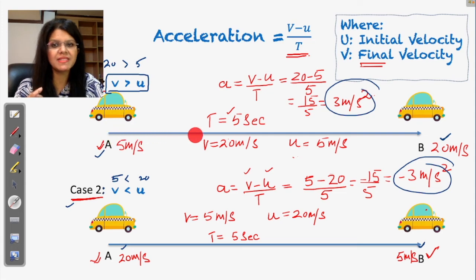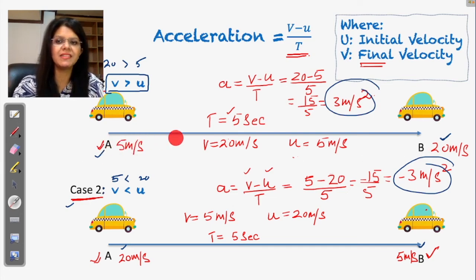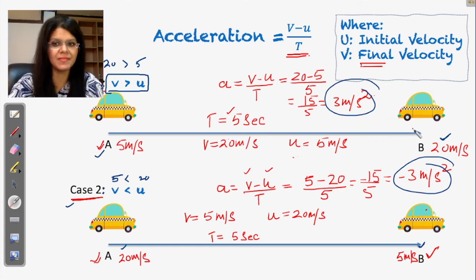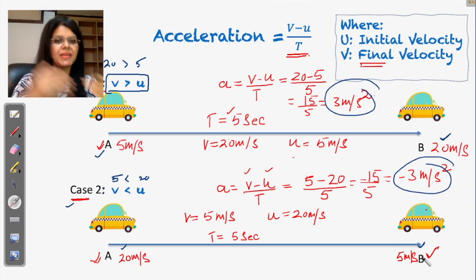Case 1 talks about a scenario when you're speeding up, when you're speeding up from point A to point B. You're moving from point A to B and you're pressing on the accelerator, you're gaining speed. It happens in day-to-day life, nothing astonishing. Similarly, case 2 also happens in day-to-day life. You are applying the brakes, say at A, you are at a higher speed, and you come to point B, your speed is reduced. Nothing astonishing. In day-to-day lives, we see things around us which are speeding up and speeding down.